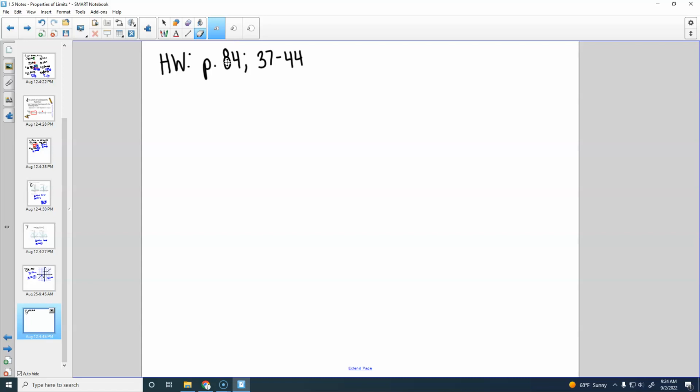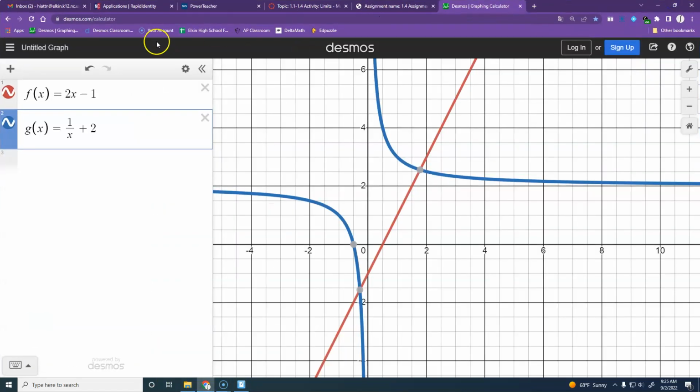You may use Desmos on this if you would like, because a few of them have those equations, and you can use Desmos on those. You should not need Desmos on like 41 through 44, but on 37 through 40 you may. Then the next thing you will do, we will go over these problems before we leave. So I'm gonna let you guys work. If you get that done, go ahead to the Delta Math. But before we go, we'll run through them and see if we have any questions.